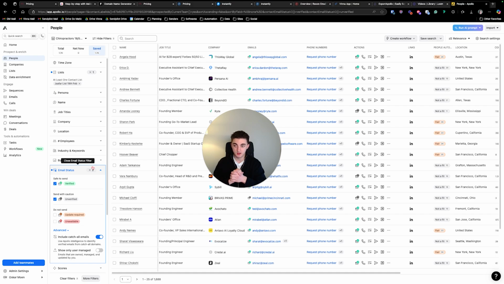Make sure they're enabled, and then you can filter down to like company, like location, the employees, the keywords, job titles. Those are the ones I recommend at least, like job titles, location, employees, and industry and keywords. Those are the most important ones in my opinion because it's also the easiest to just filter down to a pretty small scale.